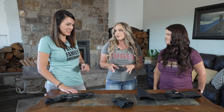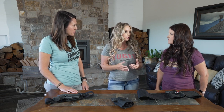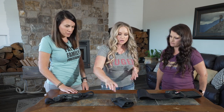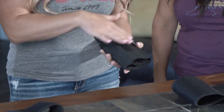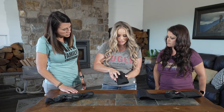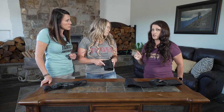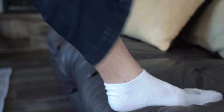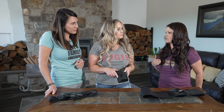You can never ever have too many holsters — that's a fact. Which leads us into ankle carry, which is something I don't think a lot of people really think of as a traditional carry, but it is a fantastic option. This ankle carry holster is really great — it's got a velcro retention strap, and this particular one is designed to hold a slightly smaller pistol. I have my Ruger 380 LCP2 in here — nice fit and feel, it has great protection over my trigger, and the retention strap really locks the pistol in place. Ankle holsters haven't been used as much because skinny jeans became very popular, but we're seeing a big comeback in bell bottoms and bootcut jeans, so I really think this is a great option for a lot of women.